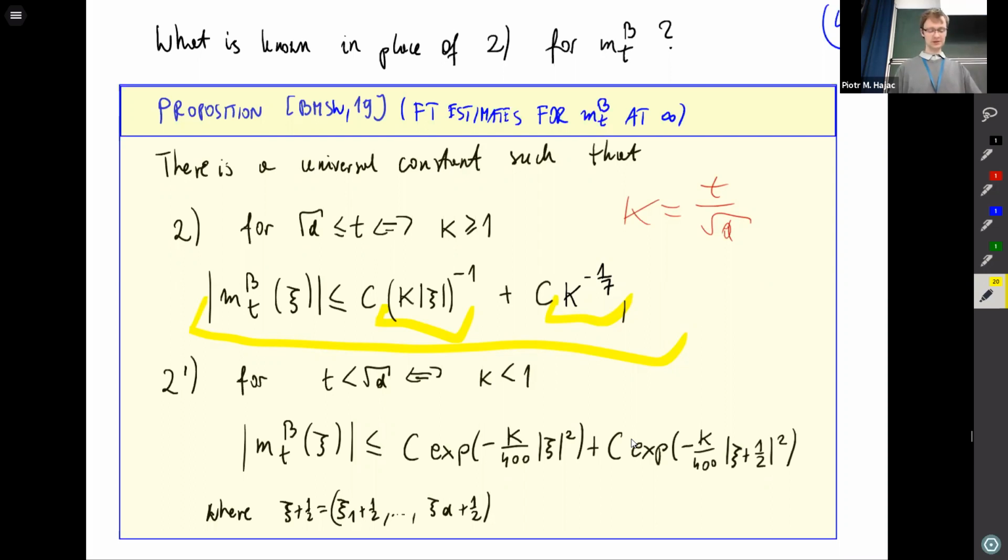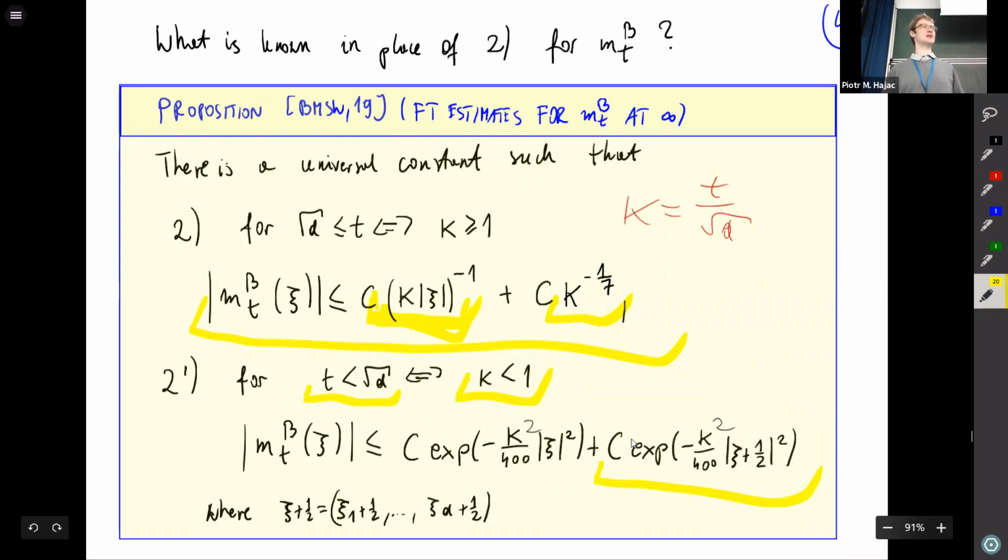Whereas for t smaller than the square root of d, which means kappa is smaller than 1, we have one term which is even better than this, because this was kappa times psi here, and here we have, sorry, this is wrong, should be kappa squared. Also here. Okay, so we have kappa times psi, the negative exponential of it, which is much better than this. With that we are very happy, but unfortunately there's another exponential with a shifted sign.